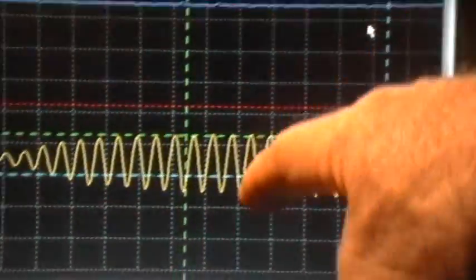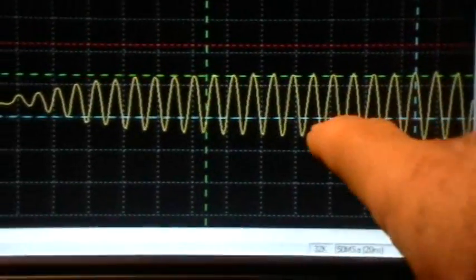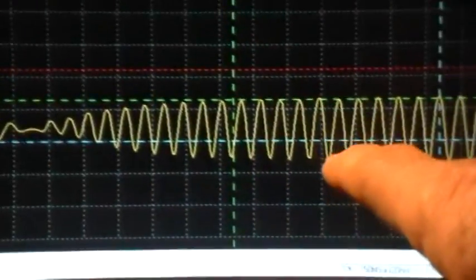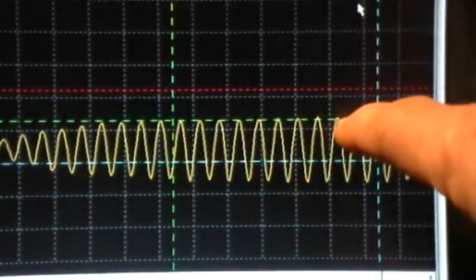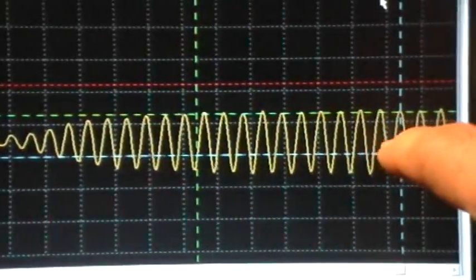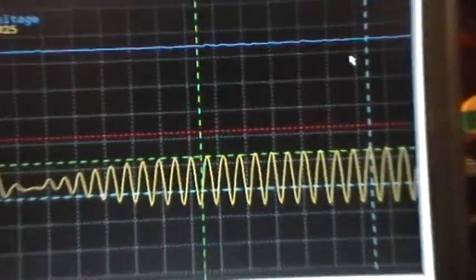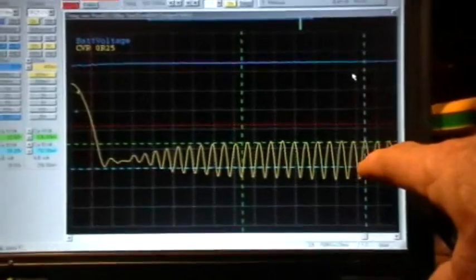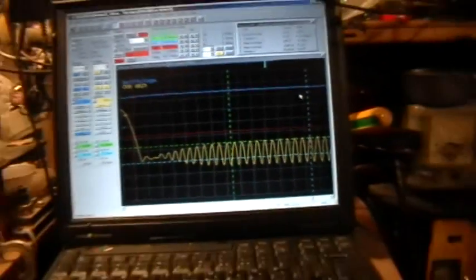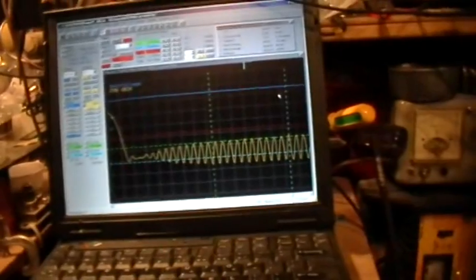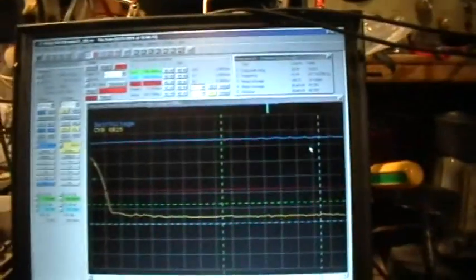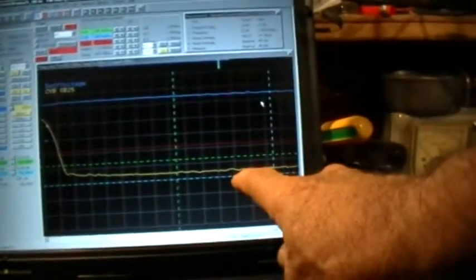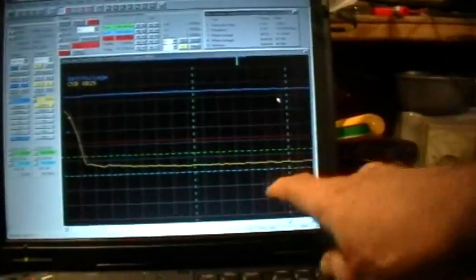And I think you can also see that that blue cursor is the zero baseline, and the oscillations are more positive than they are negative. There is some current, some real current flowing due to these oscillations. And if I just for a moment put the jumper that actuates the snubbing circuit, you can see that the oscillations go away, but there is a little bit of positive current going on there.